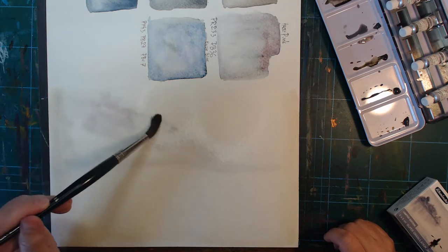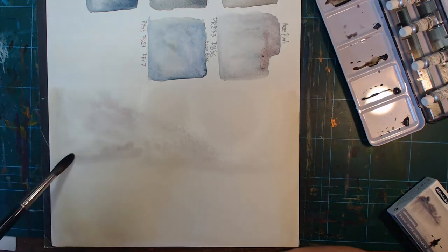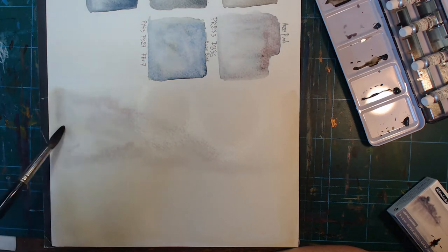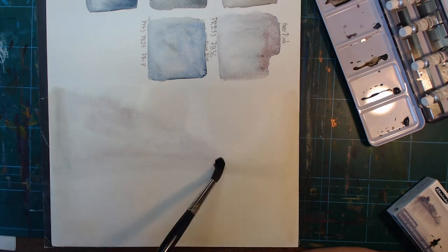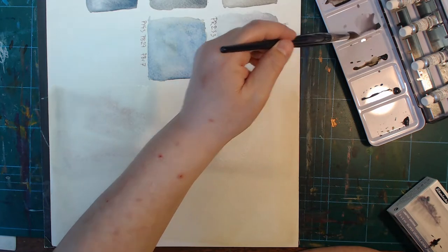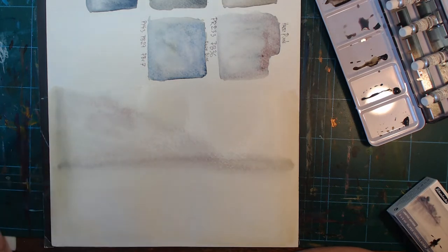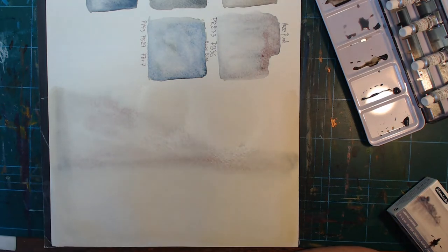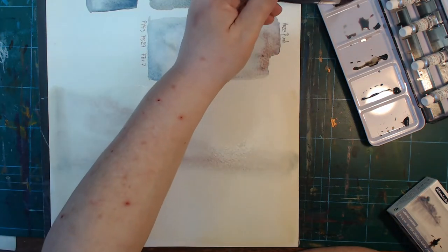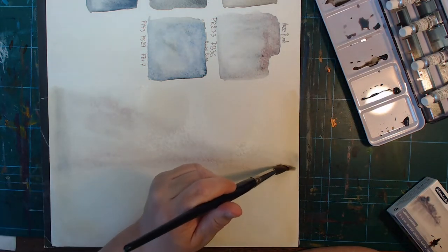Some clouds. The pink here. Yeah, I'm sorry for reaching over here. This is the brown.